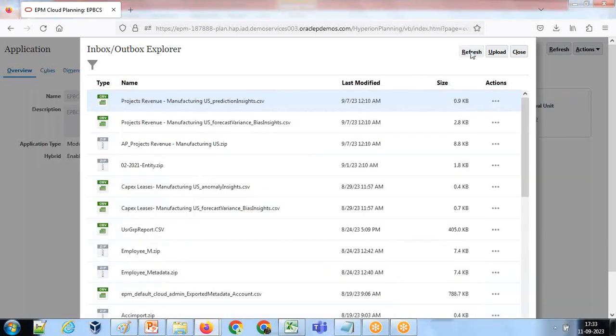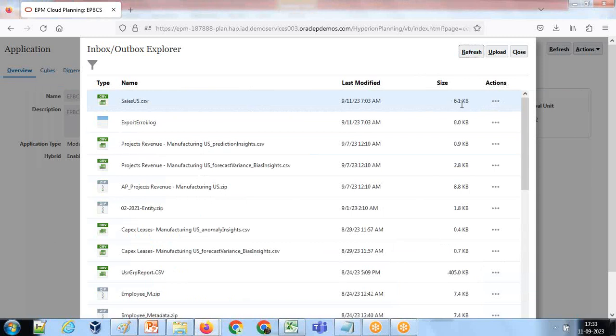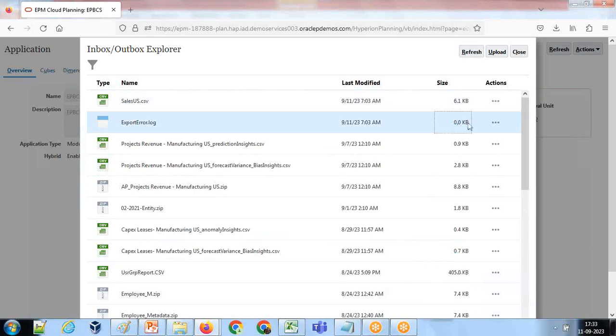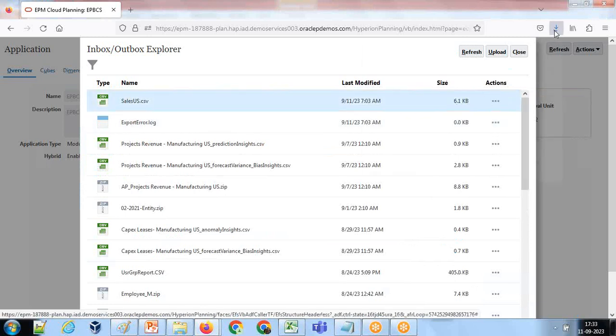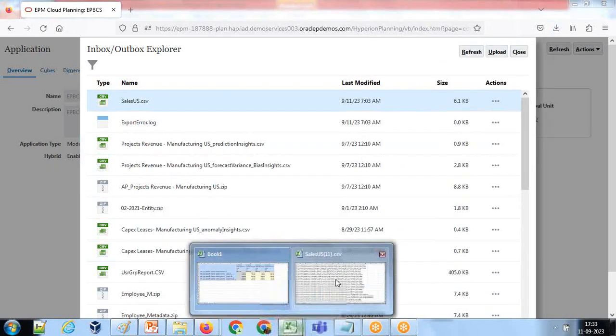Okay, let's check first the output. So sales data file got exported. I have a runtime error called parse before we check the output. So there's no error file generated, it is empty. Look at the data file. Download this file to my local file system. And this is your file.